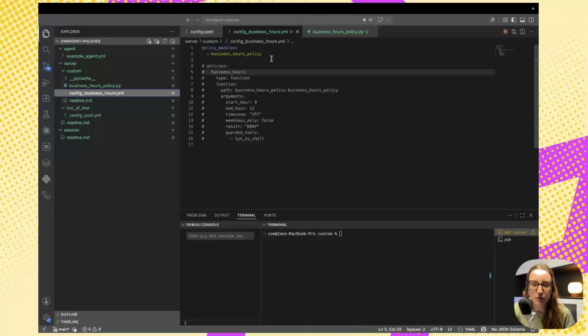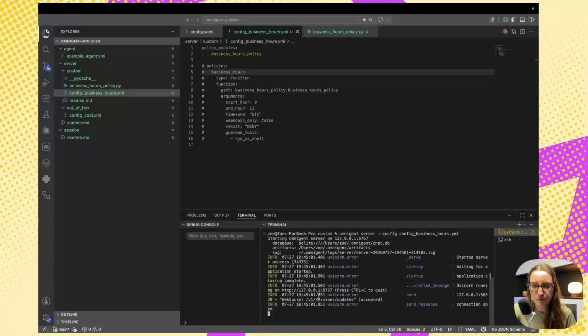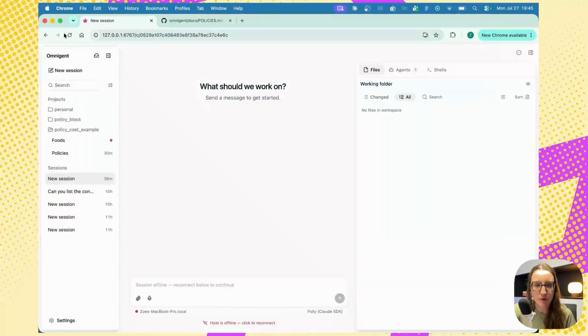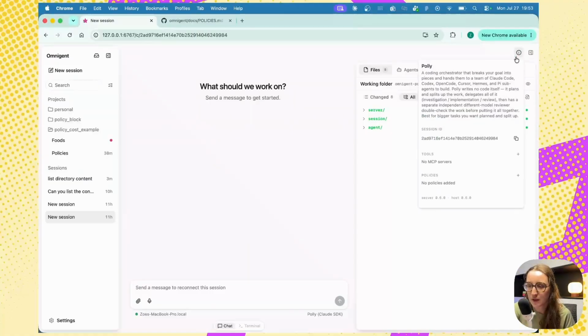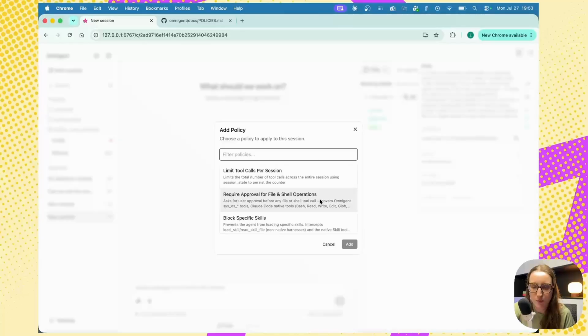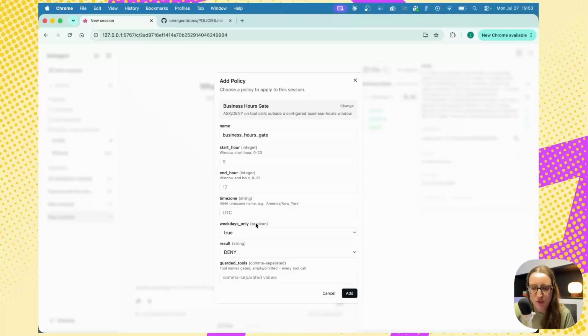That's the same server config as we showed in the cost example. So now if we run the server and check back in Omnigent, then on the session policies, we see a new policy which we just added, which is this business hour gate.